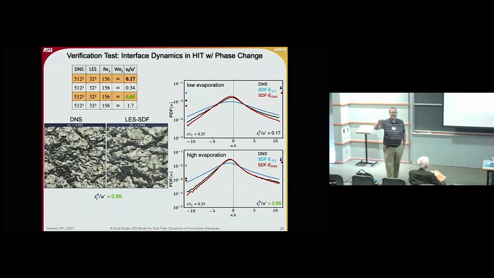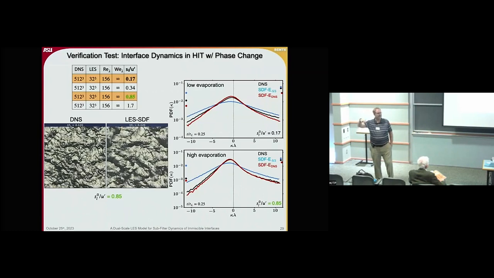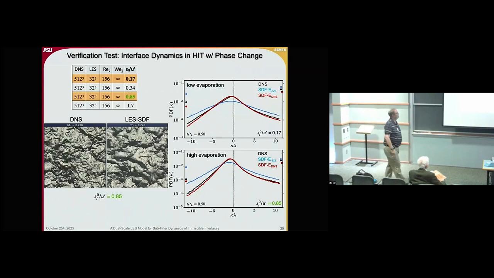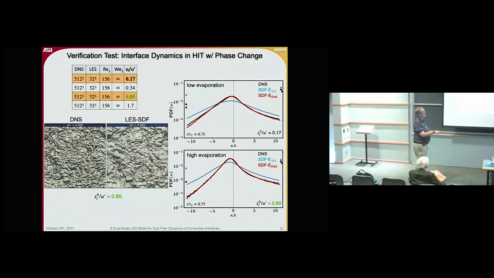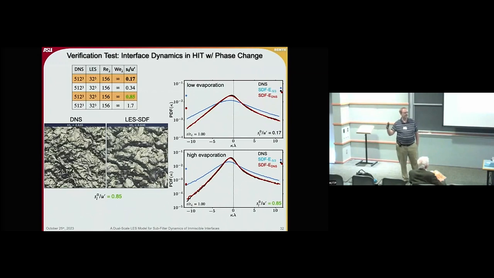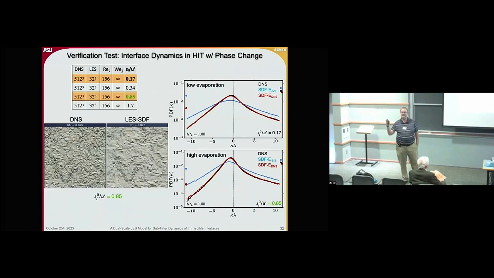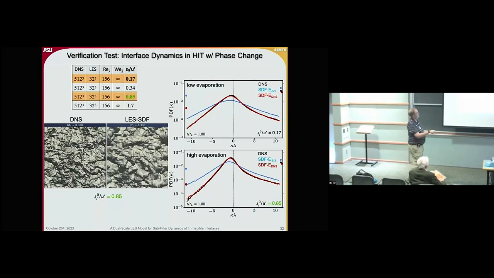We keep these coefficients constant now. We don't adjust them, although the turbulence decays. And if we step through later times to the final time, you'll see that we get astonishingly good agreement between the DNS and the statistics of the dual scale interface in terms of the PDF of curvature.